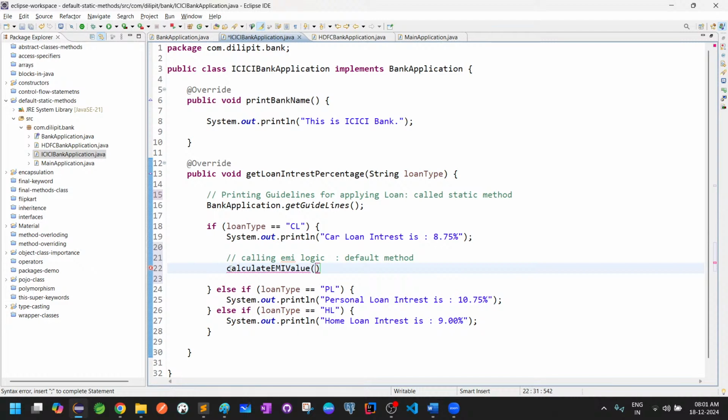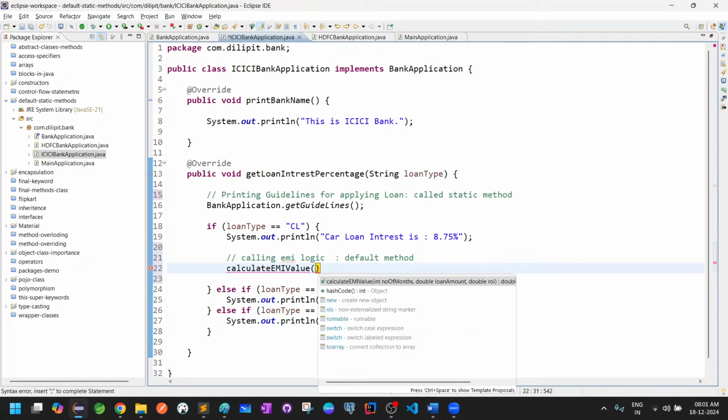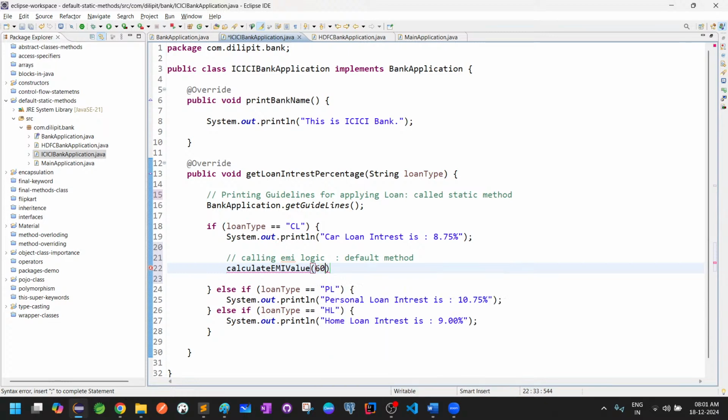Now I'm calling a default method, and I said from the implemented class you can access it directly. You don't need anything else, not even an instance. It comes purely like a child versus parent point of view. A child can access parent methods directly, right? Same way, pass the values. The values you have to pass are the number of months. I want to apply for a loan for 60 months, for an amount of 40,000 or 4 lakhs or 40 lakhs, whatever it is, and the rate of interest is 8.95%, something like that.